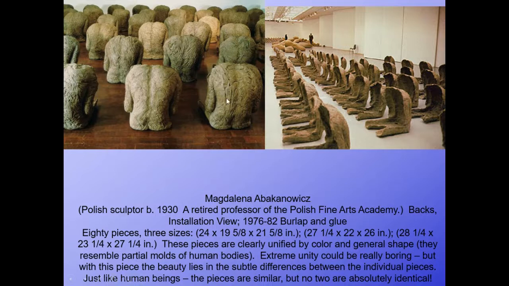And you see that in this image from the back. If you're looking at the installation of the piece, it's collectively known as Backs. They do look like beings, obviously, but they also sort of reference the shape of tombstones. At first glance, they all look identical, but in that photograph, you can see just slightly different color, slightly different position, slightly different texture. So they have unifying elements.